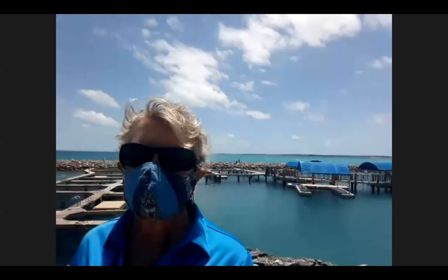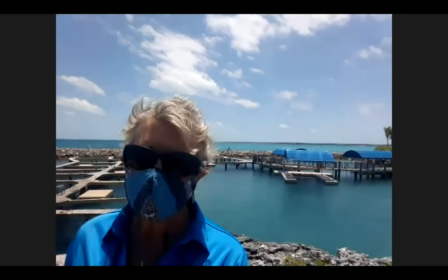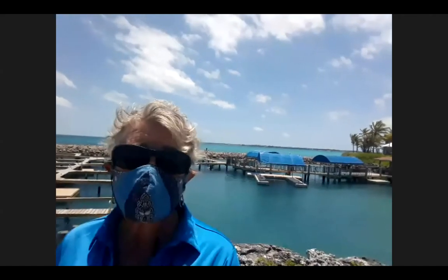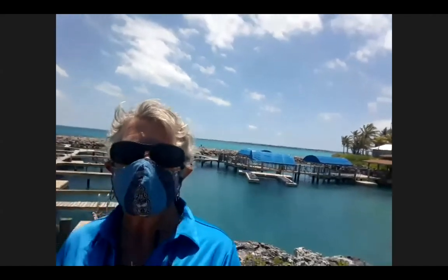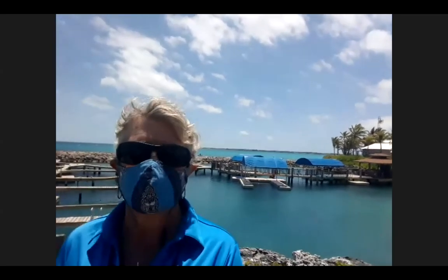Blue Lagoon is located three miles off of New Providence, which is the central capital of the Bahamas. We take a 25-minute boat ride every day to this beautiful location. This island is owned by a single local family. They wanted to create this beautiful marine paradise for not just locals, but also for international guests to really enjoy the beauty of the Bahamas and all the wildlife we have here.